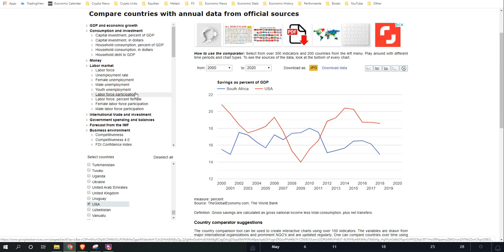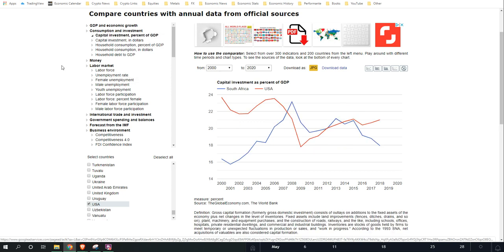So let's quickly do a bit of an analysis. Obviously, this isn't going to be very extensive, but it's just a quick analysis for the comparison versus South Africa, which is blue, and the United States, which is red or orange. So capital investments as a percentage of GDP, the United States is moving to the upside, and then South Africa is moving to the downside. So you're looking for the directional movement or the momentum which we are anticipating. So obviously capital investments as a percentage of GDP, America is on the rise and South Africa is on the fall.